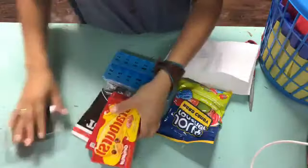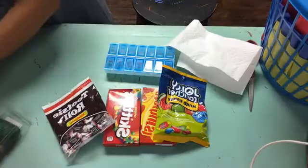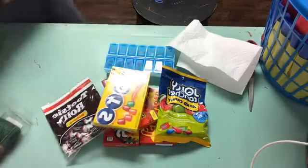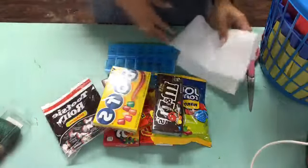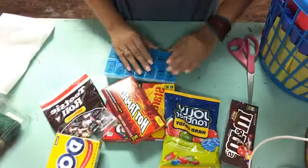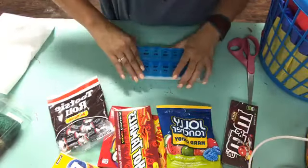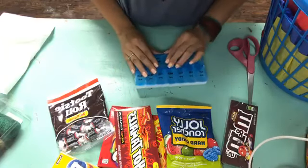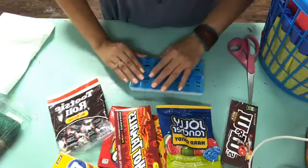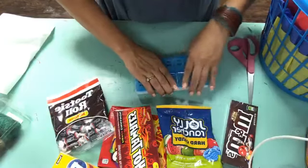So look at all these different candy choices we have. We have Starburst, Skittles, Tootsie Roll, Jolly Rancher, my favorite, Hot Tamales. We've got some Dots, and we have some M&Ms. Okay, so we're going to put some of this in there and load up our teachers. And this might be like a little reward system for themselves. Like, okay, I made it to Wednesday. What treat am I getting for Wednesday? Yes, I get some M&Ms. Whoopity-doo-dah. So I'm going to open all these up. Hopefully I don't break it.